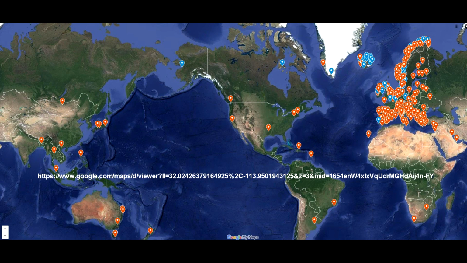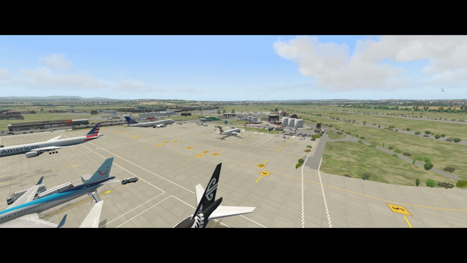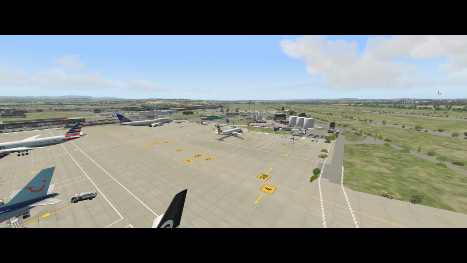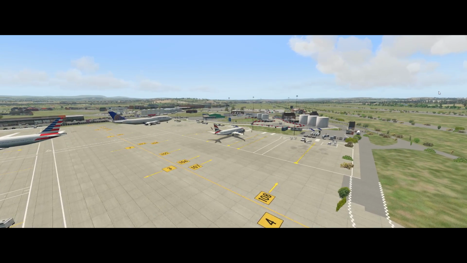Anyway, let's have a look at this airport. He's done a really good job. And I'm going to talk about how it compares with some of the others that are around. TDG is one of the most prolific creators of airports on Xplane. You can see here a map of the world and all the airports that he's done, mostly in Europe, but there's some in the United States and South America and also out in Australasia or Oceania. Anyway, let's have a look at his airport.